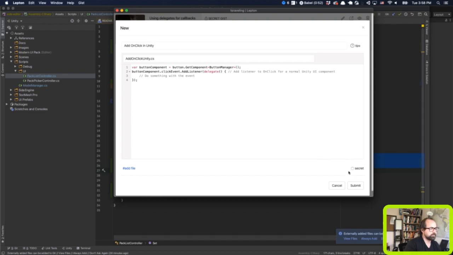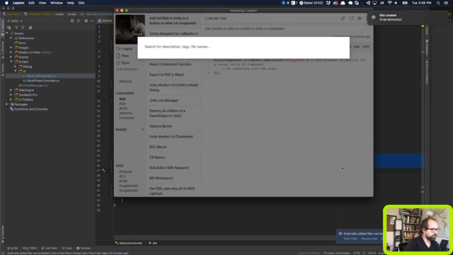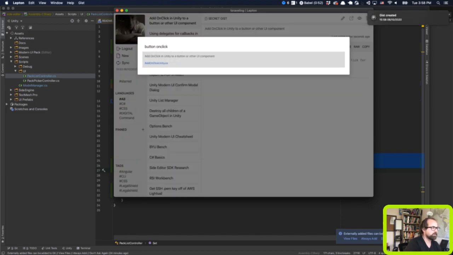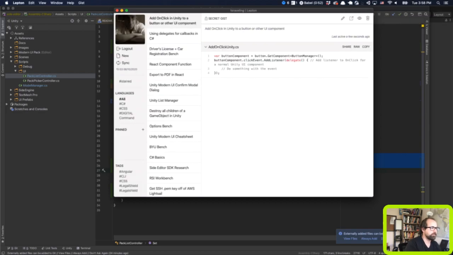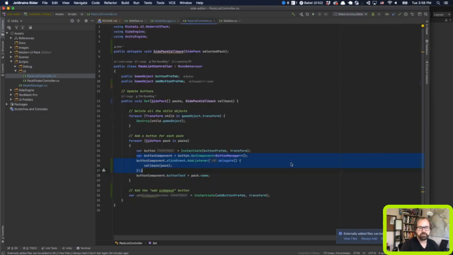And there we go. Simple as that. Let's make pretty verbose titles so that it's really searchable. That way, if I want to do button on click, there you go. It's right there. So all of this is now accessible to me to use in the future whenever I want to.